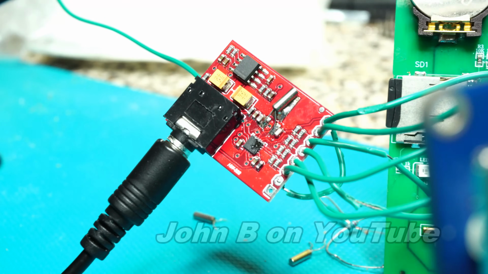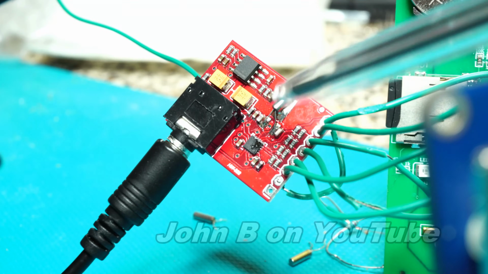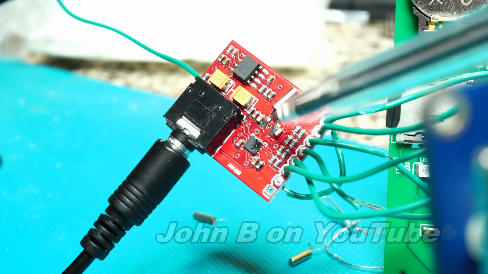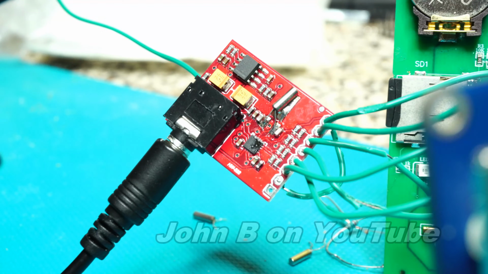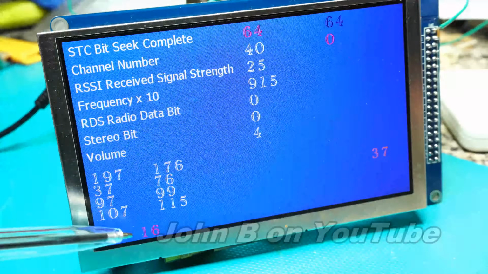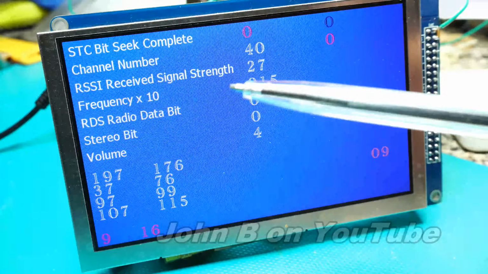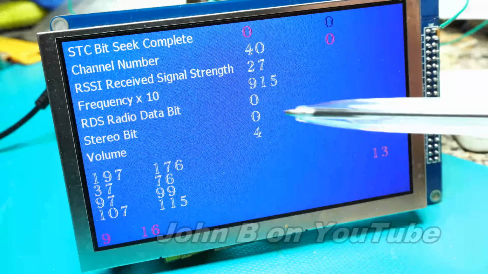This is the FM radio part 2. I finally got rid of the other board, which only worked when you heated it up. This is one that costs just over £5 on eBay. So this board from eBay is the Silicon Labs Si4703. This is the device ID. Firmware revision is 16. I've still got it wired to my small speaker, but I can't play the radio because I'd get a copyright strike.